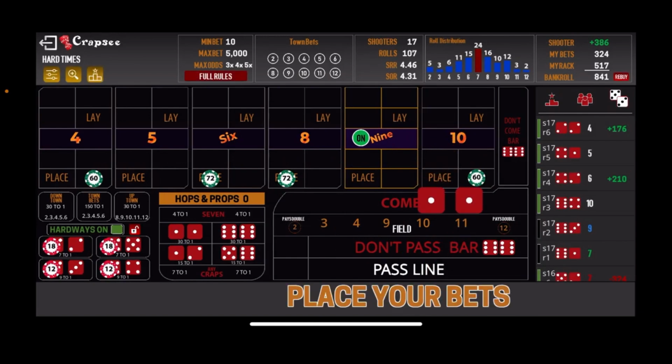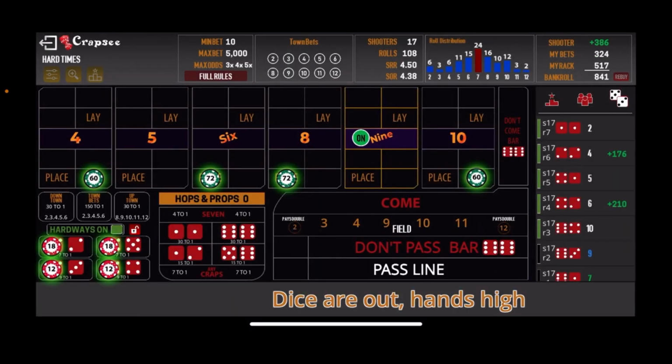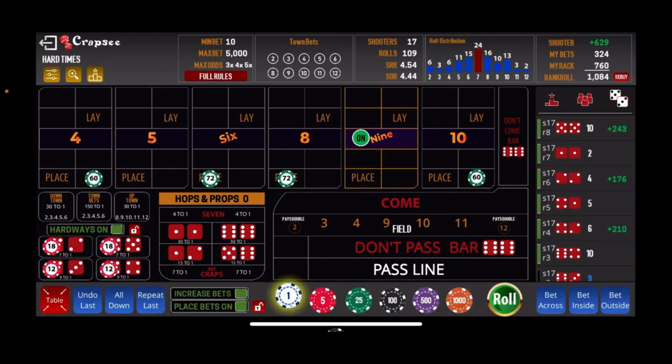Okay, there are the aces in both places. So at least it wasn't the ugly number. There's a 10 hard. That's a jackpot number for us. That's a big win. And that puts us at 1084. And that's within just a few dollars of our session high.